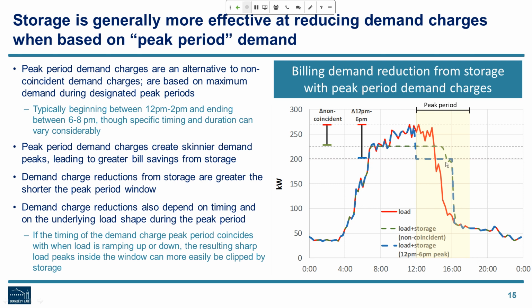Naturally, demand charge reductions from storage are going to be greater for shorter peak period windows. Of course, these reductions are also going to depend on the timing of the peak period and the underlying load shape during that peak period window. If the timing of the demand charge peak period coincides with when the load is ramping up or ramping down, the resulting sharp load peaks inside the window can more easily be clipped by storage.